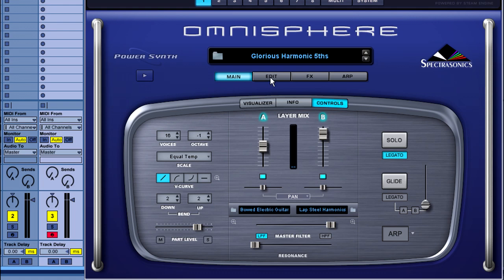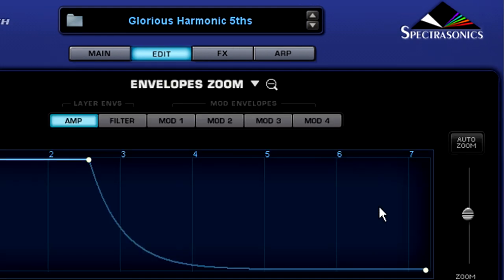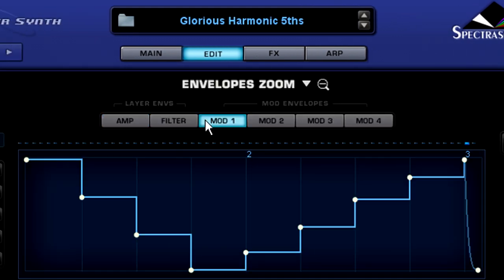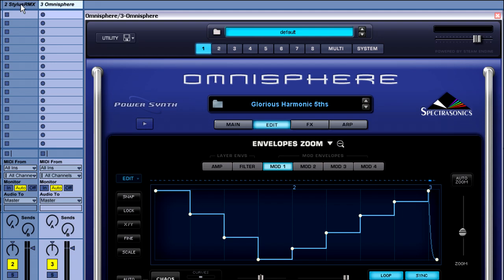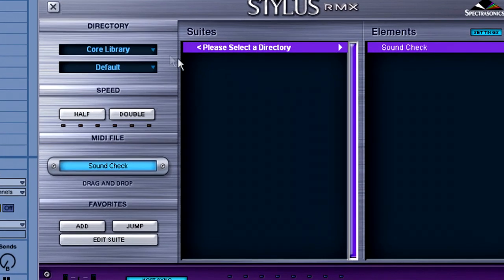Then navigate to the edit page. And finally, let's zoom in the envelopes and select our modulation 1 button. Okay, by default we get the stair-step modulation envelope, but I'm going to replace this with, ta-da, a MIDI groove from Stylus RMX. So let's click on the browser.